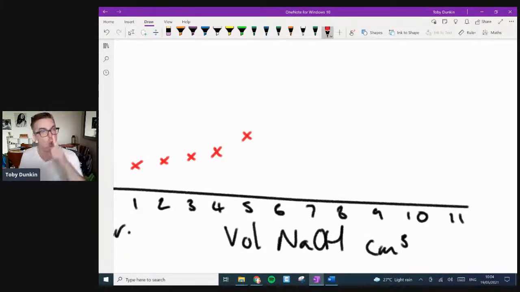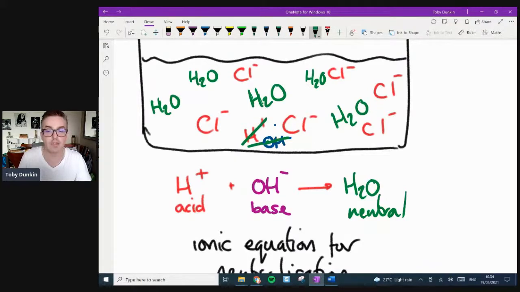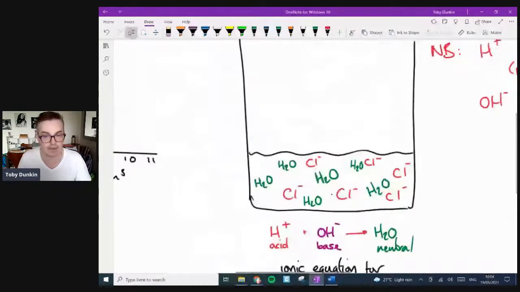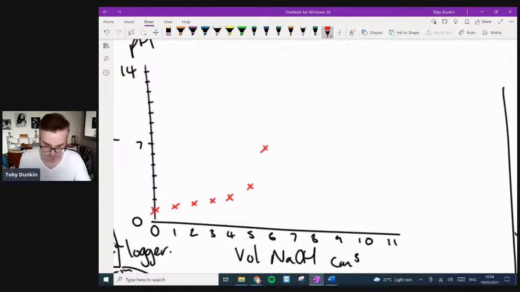We've got 1 left. But now, look what's about to happen. I now add another sodium hydroxide. And what now happens is all the acid vanishes. And now all we have left in the beaker is water and Cl minus ions. And Cl minus ions are salt. They don't affect pH at all. So what that means, I have now just suddenly reached pH 7. All of a sudden, my graph skyrockets. Boom. It suddenly just shot up to 7.